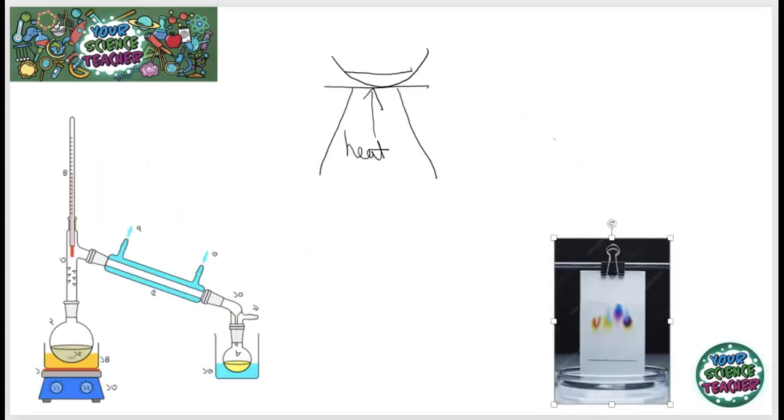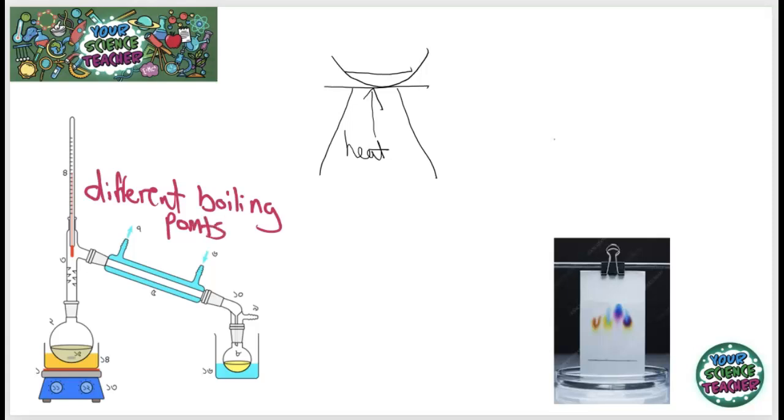So there are different ways that you can use in order to separate mixtures, and it's all about choosing the most appropriate method. The first one we're going to look at is distillation, which is usually used to separate two liquids. And what is so important about these liquids is they must have different boiling points for it to work. An example could be ethanol and water, or ink and water.